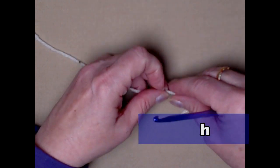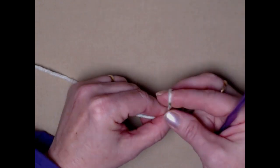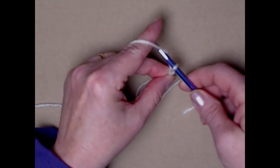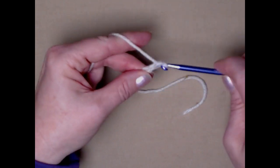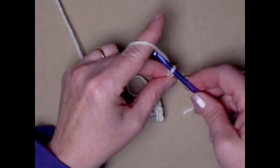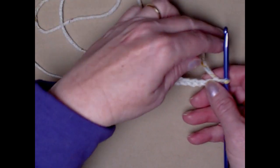Alright, so let's go ahead and get started, and I'll help you remember how to adjust as we go. We're going to begin with a slip knot. We're going to chain 17 chains. There's 10, 11, 12, 13, 14, 15, 16, and 17. So here's my 17 chains.